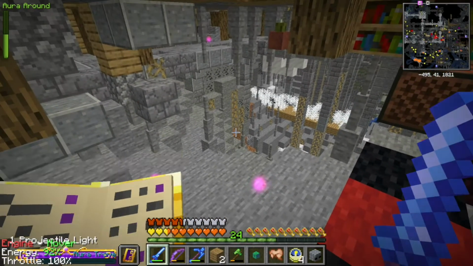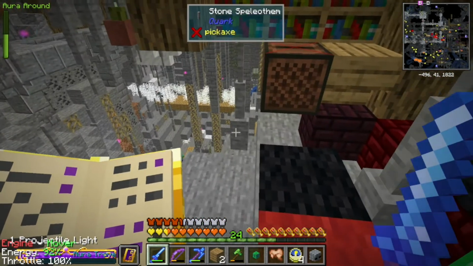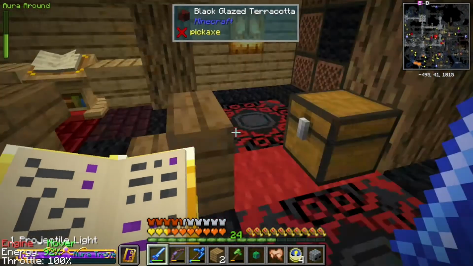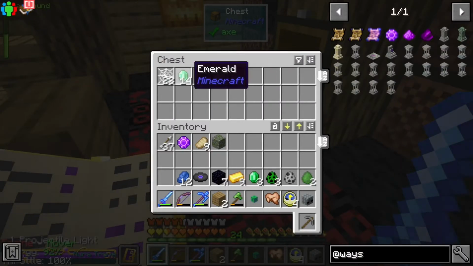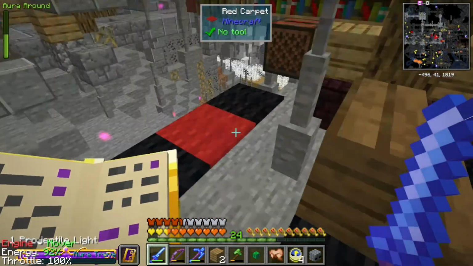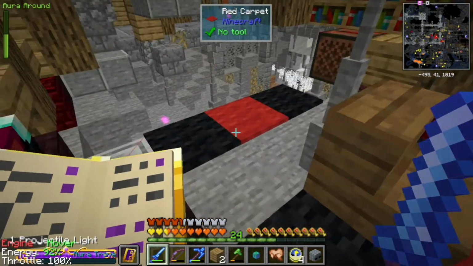I'm down on level 3, and you can't really do anything about the mine shaft, but the caves, I'm starting to wonder. I think it's Quark that puts those huge caves in, and I love them. The problem is I'm worried they're gonna mess with the structures in the Divine RPG dimensions.